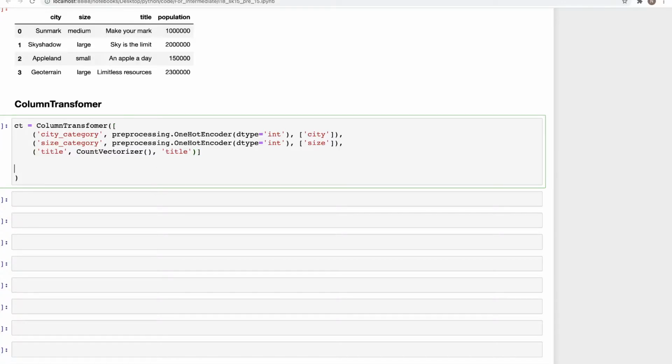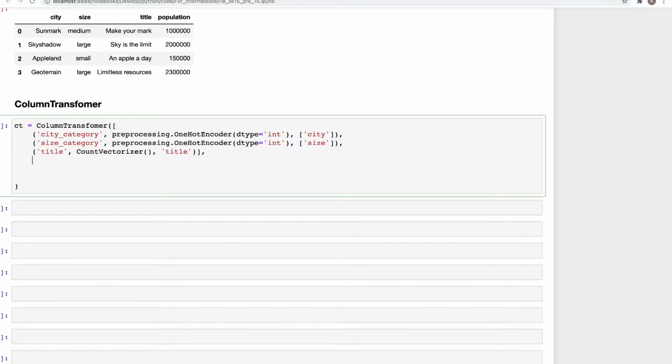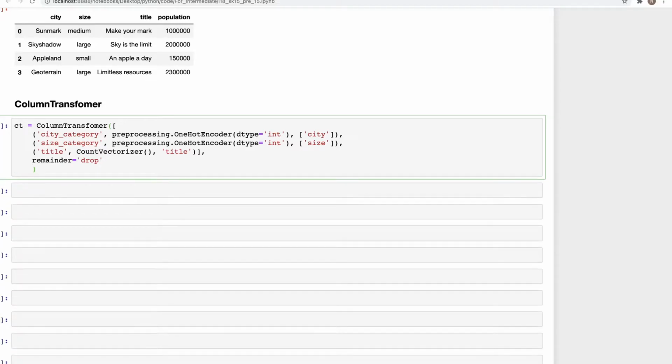We close the square bracket there, and after that we need to specify what should be done with the remaining columns. Here the population column is remaining, which is not listed here. First we'll try to drop it, so remainder equals drop. What that will do is in the output it will drop the column population.